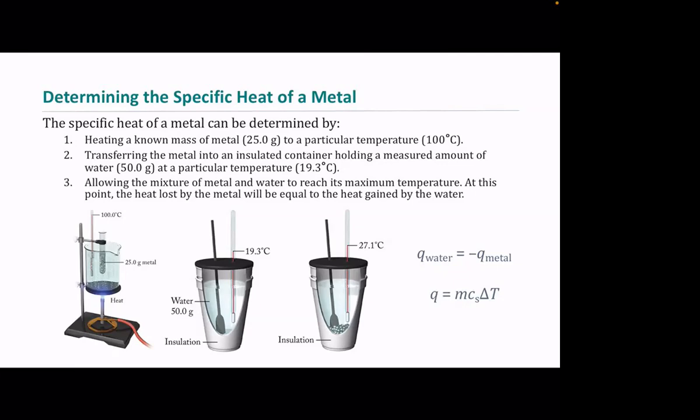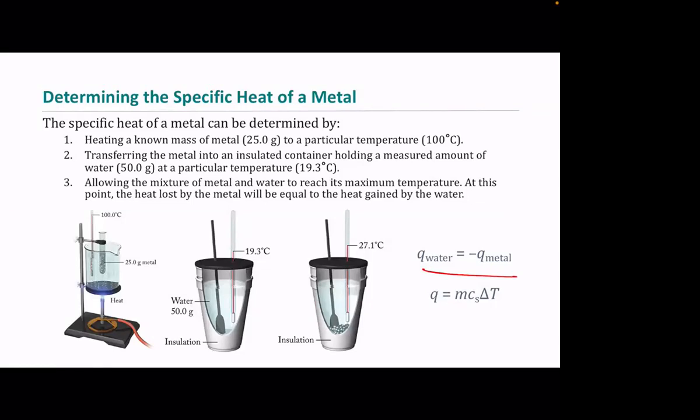So what you can do is take a hunk of metal and figure out its heat capacity by this idea right here. Let's say I take a block of metal, and I heat it up to 80 degrees C. And then I drop it in water. The heat lost by the metal is gained by the water, assuming no heat is lost at the top of your cup or whatever, right? That's what you always have to do in lab, and assume there's no heat loss. That's where your error comes from, of course. There is heat loss.